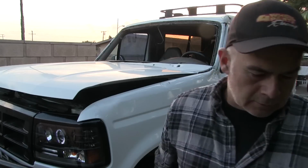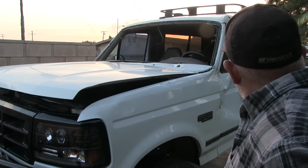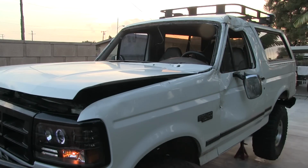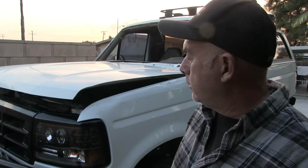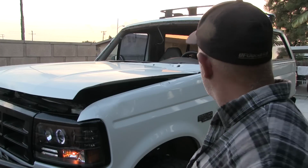This truck always started up right on. So what I'm going to do now is just let it run, heat up, get up to operating temperature, and that's it for now. It's very cold out here.